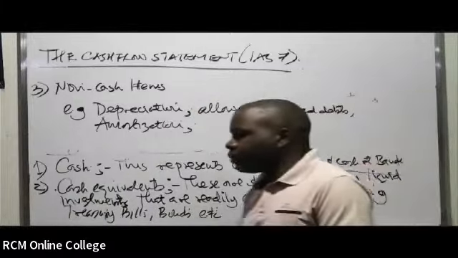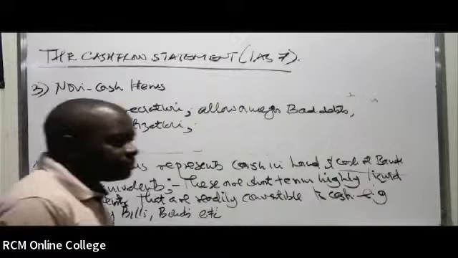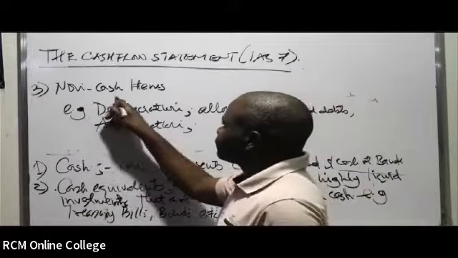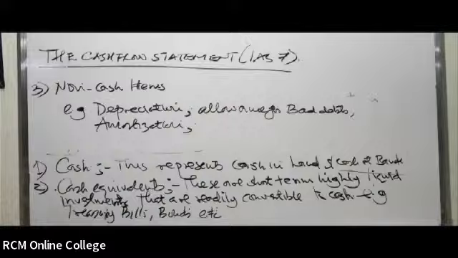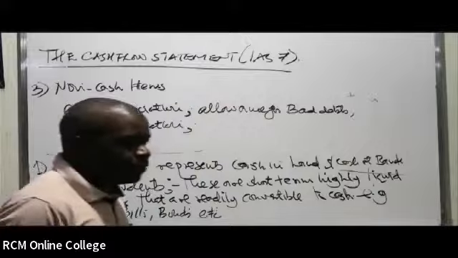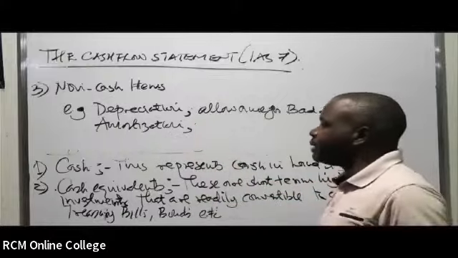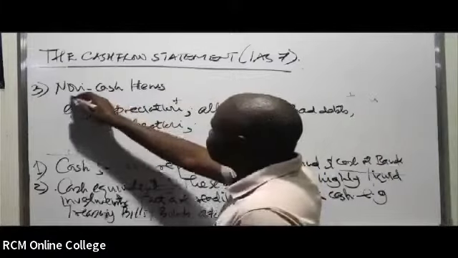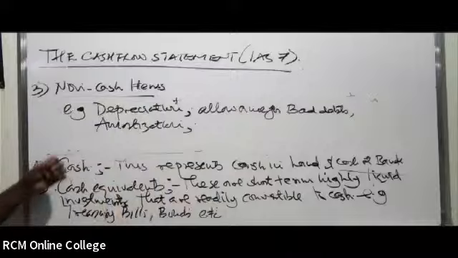So you'll be able to see there's a way you are supposed to add them back, because we would have already deducted them, as if money went out in the income statement. But ideally, no money went out. When you talk about depreciation of an asset, it doesn't involve real cash going out, but you account for it under the income statement. It's not like if it's electricity you've paid, so you paid Kenya Power, money has gone out. But when you recognize another expense in the income statement, like depreciation, there's no money that you pay. It's just a loss of value of an asset, which you recognize as an expense. It is a non-cash item. It doesn't involve real outflow of cash or you having to pay out money. So there's a way we treat them in the cash flow statement.